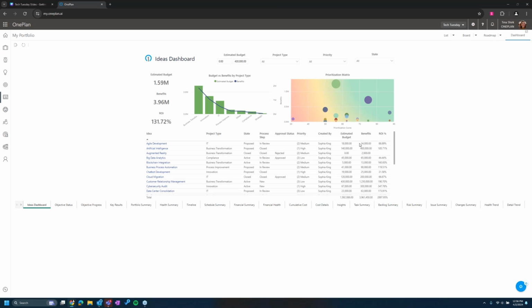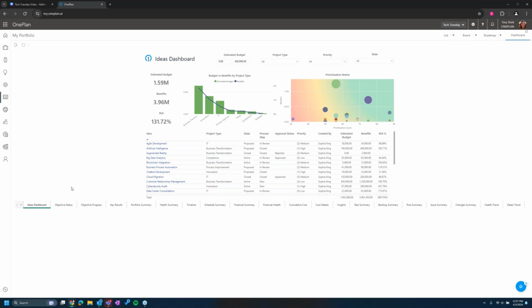Making decisions is nearly impossible without a complete view of all the work that is currently in play. And in today's world, leaders must be able to shift quickly with confidence and stay ahead of competition. So OnePlan provides real-time visibility into every aspect of work so you can make proactive decisions that will protect your investments and help you deliver on time, on budget, and within the quality standards your customers deserve. So you can leverage OnePlan's reporting dashboards to gain insights into the data that means the most to you.